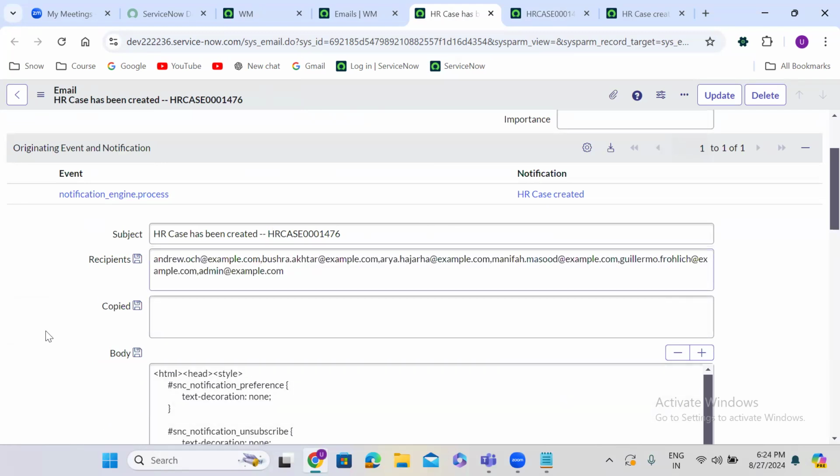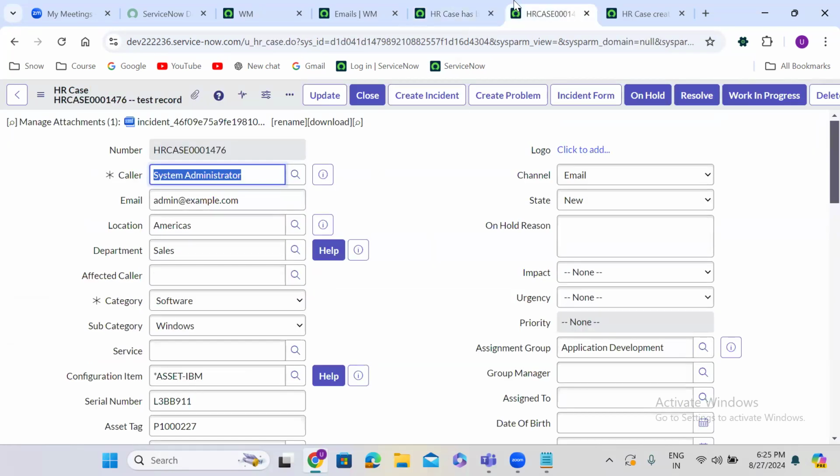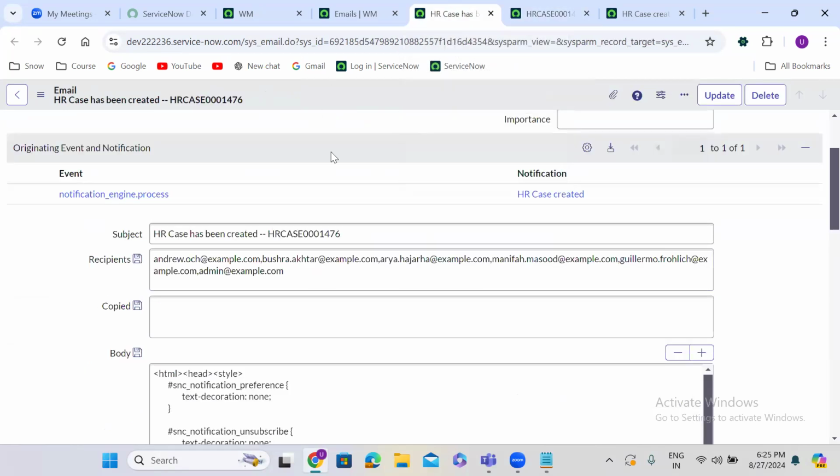So likewise, whenever an HR case record is created in the database, an email will be sent out.